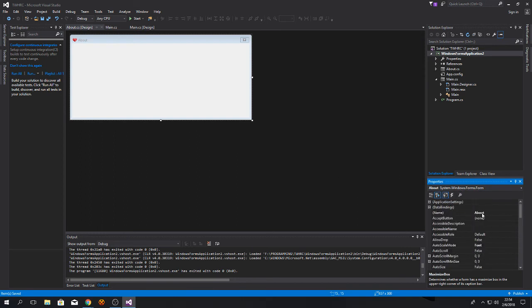So the name is about, that's fine. Text says about. We'll do about TWHRC. Then topmost, we're going to make true, so that way it's always on top.